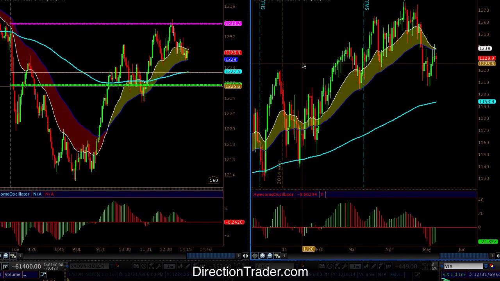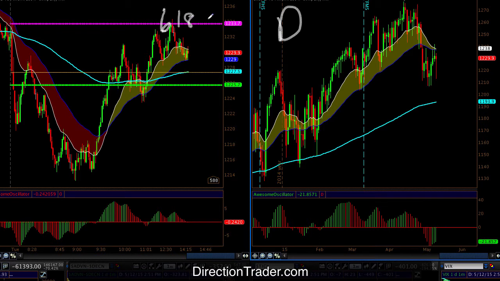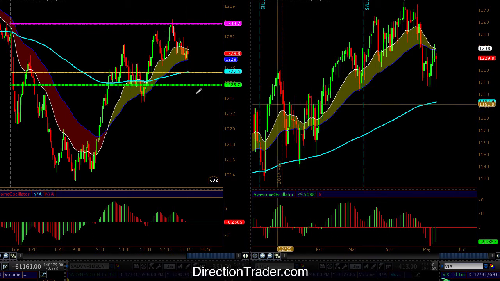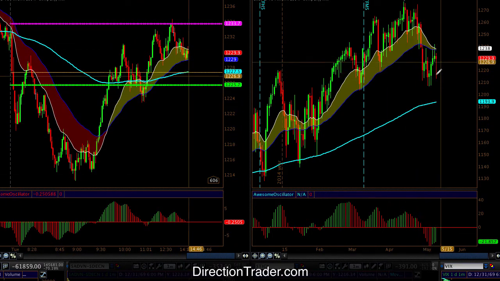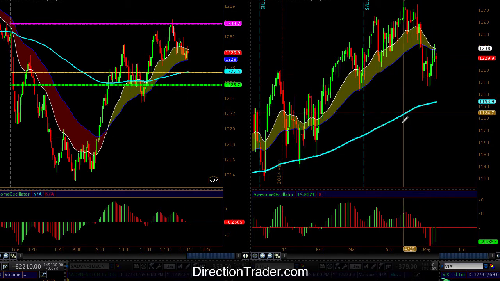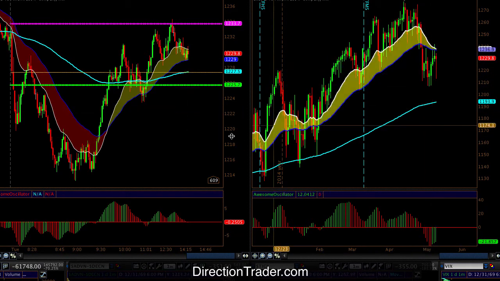On the right is going to be the daily chart. On the left is going to be a 618 tick anchor chart. So just for your reference, the intraday price is going to be on the left, the daily is on the right. Most of our focus will be over here on the right, though. Concentrate on the daily bars and what went on today and what I see moving forward.